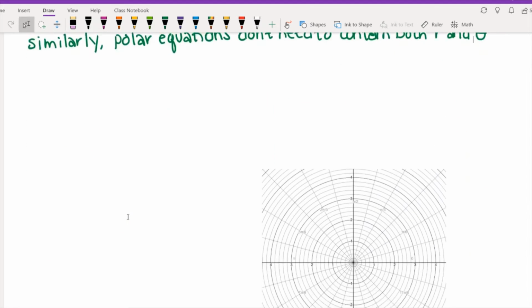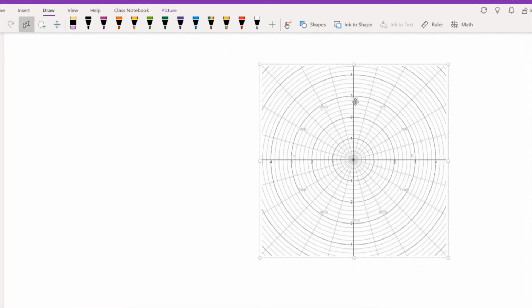And so similarly, when we graph these next two polar equations, we're not going to make a table, because I think it makes more sense to just kind of think about what are the points on this space that satisfy the equation. So one example of such an equation would be something like r is equal to 3. And maybe I'll say graph r is equal to 3. So let's think about what that means.